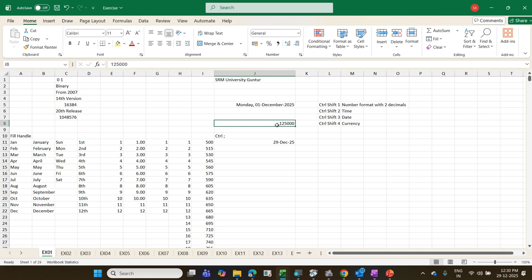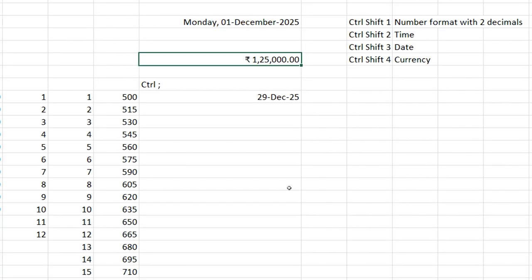Control Shift 4. If you don't like the currency as a rupee symbol, can I change it to dollar, euro, some other symbol? No problem. First press Control Shift 4, then press Control 1. Here you can see the symbols. You can change your symbols here.